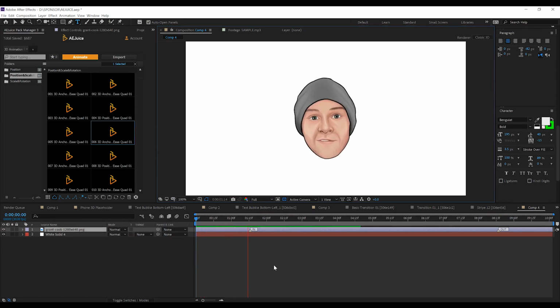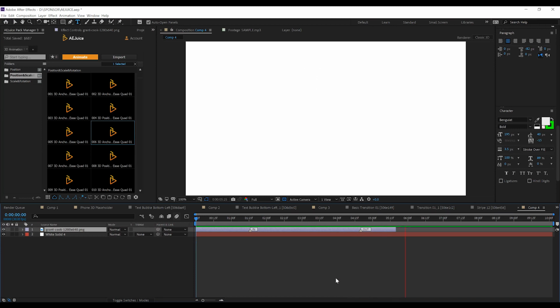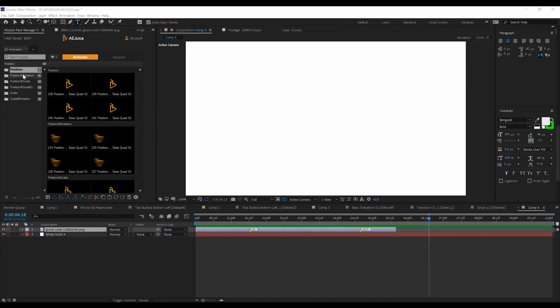And if we do a preview, bam. And you can also adjust the out as well. All we need to do is just bring up the end of our clip like so. And then if we do a preview, it comes in and it goes out. So you can see there's absolute buttload of these with using position, scale and rotation, and there's even more with the 2D ones as well. So you've got position, rotation, position and scale, position, scale and rotation, scale and rotation. So you're not going to run out of choice for these anytime soon.